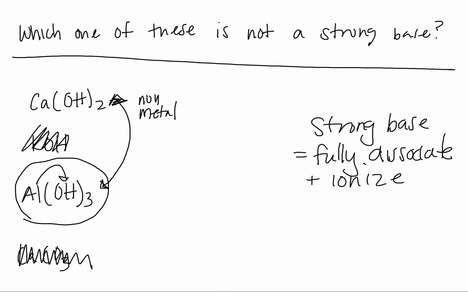Okay, that's not saying that this calcium won't fully dissociate, but which is not a strong base is definitely this one. Okay, so aluminum. And I told you about the calcium. What do we use for calcium? It is just serving the spot as an ion or a charge stabilization.